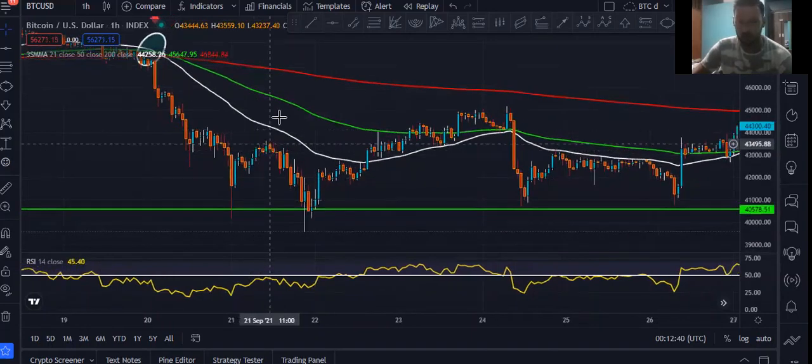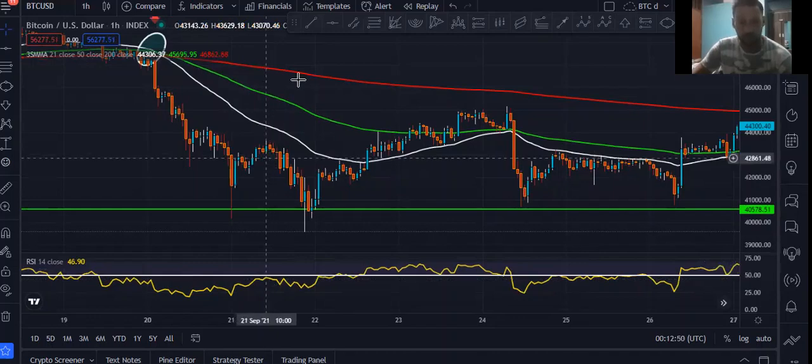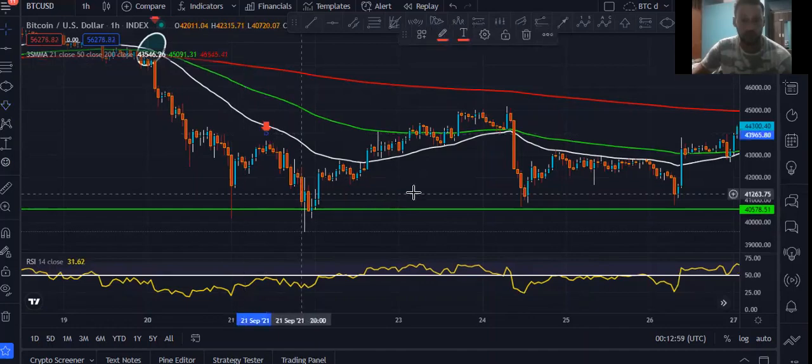So it doesn't mean it's going to bounce directly through all of these three. So you're entering all the time in the short. Here we had a signal, as you can see. The RSI shows it's under 50. The lines are lined up. We are expecting it to bounce from this area here, and it just bounced here. So this was one entry point.